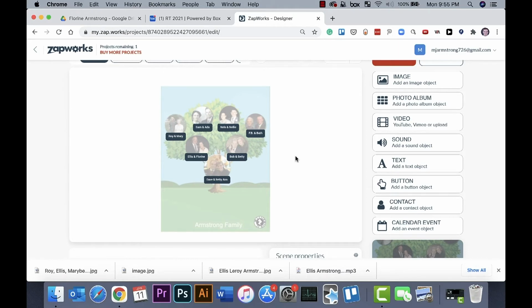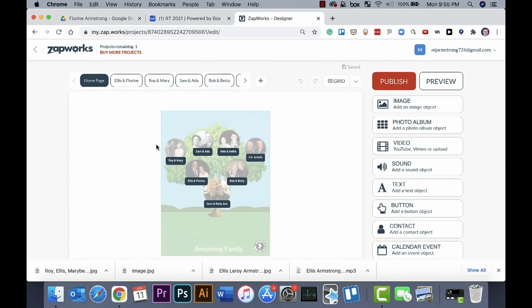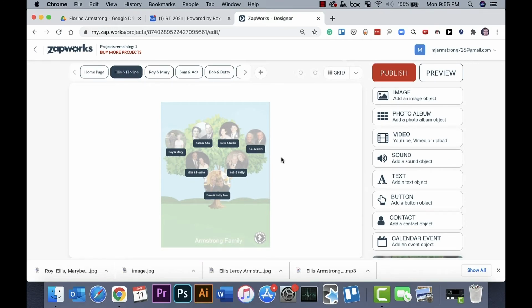Finally, we can get into the more interesting part where we're putting on content and developing the experience. So I'm not going to go through and add content to each of these, but I'm going to show you a few examples of how you might set it up. So for Ellis and Florine, I'm going to try a couple different media examples. And remember, we have this area down here to put our content. We could also put it to the right or left, but we'll try and keep most of it in here.